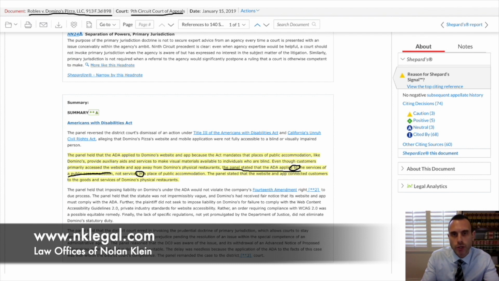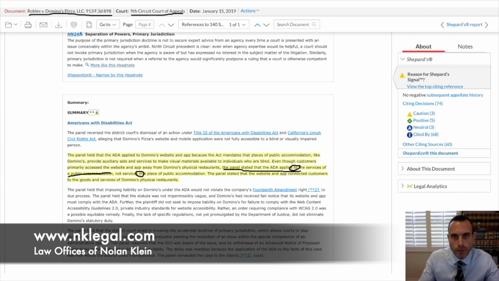And then on top of these circuit courts is, of course, the U.S. Supreme Court. Now, unless the U.S. Supreme Court has ruled on something, there's not necessarily going to be uniformity across the country in terms of the rulings. Different district court judges may be ruling on things in different ways. Different circuit courts may be ruling on things in different ways. As I sit here today, there was a ruling recently from the 11th Circuit Court of Appeals, which really sort of rejected the idea that websites are covered by the ADA. But we do have this Ninth Circuit opinion saying that websites are covered by the ADA.